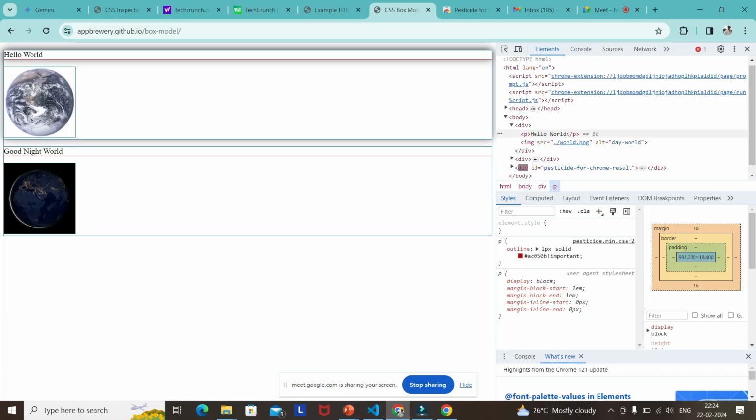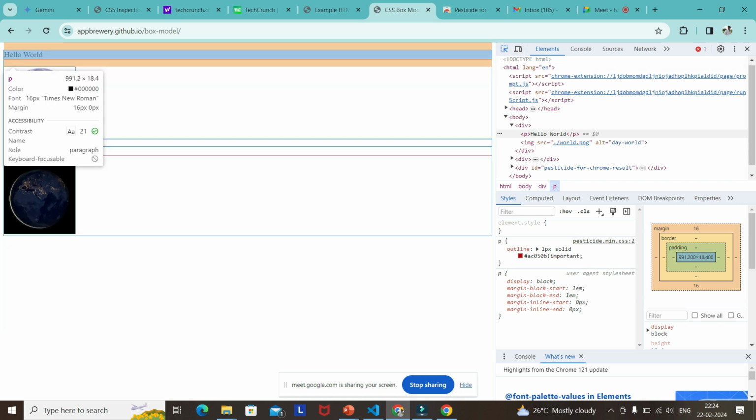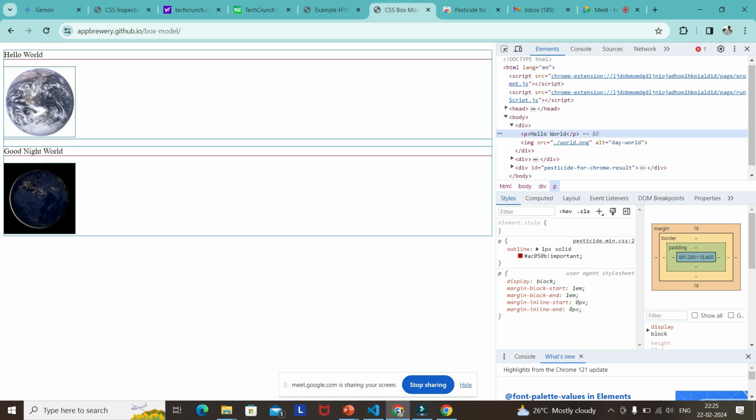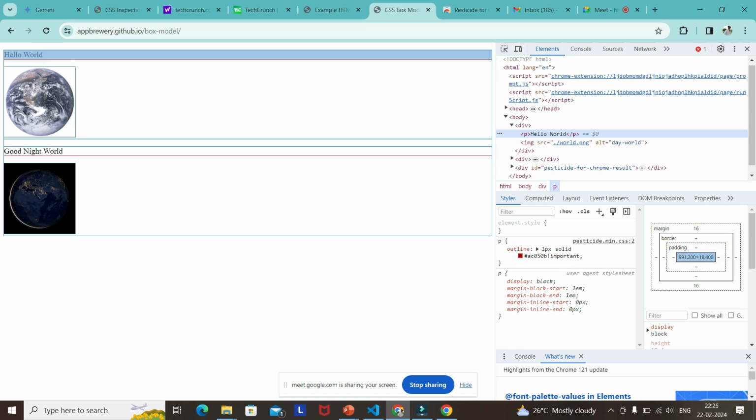So if I just again see this element, the margin is added outside the box. So whatever we define, it is added outside the box. But the element is only, like if I consider this 16 by 16 is added, but the element is very less.